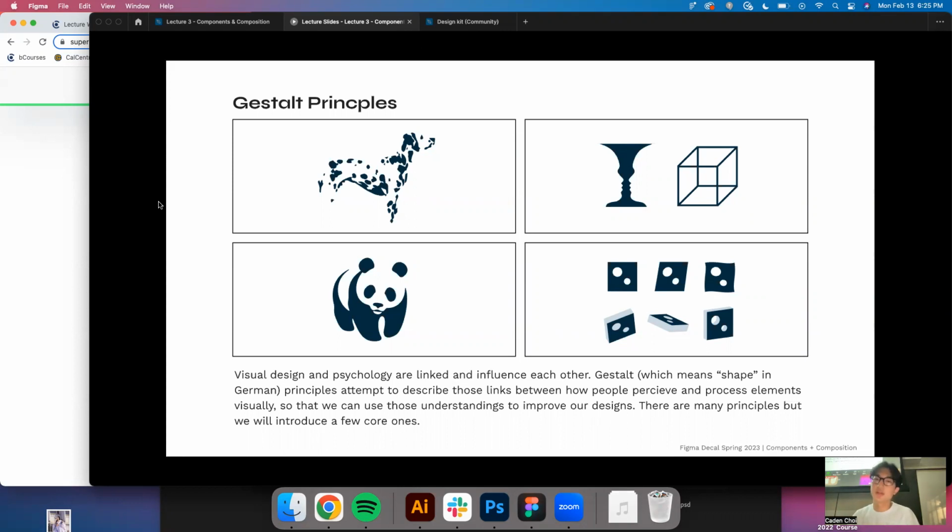So you could see on the top left example here, it's a Dalmatian dog, but technically it's not. It's just a bunch of different dots and patterns, and your brain pieces it to look like a dog. I'm pretty sure you guys have seen this before as well. Like you could either see this as some kind of object or the two faces facing each other. So our brain has different ways of taking mental shortcuts when it comes to understanding exactly what we're looking at. And we could try to look at these different principles to improve our designs.